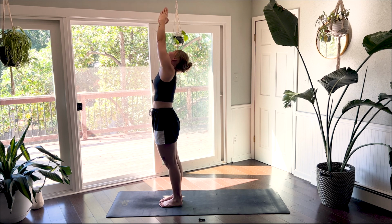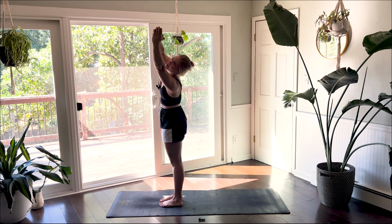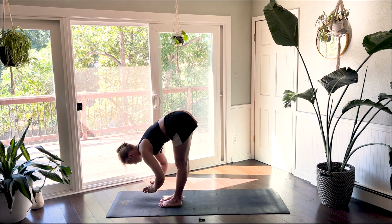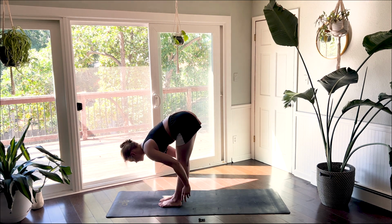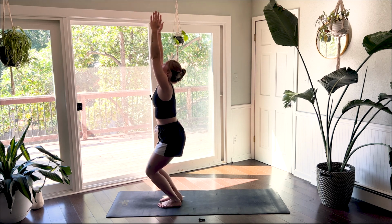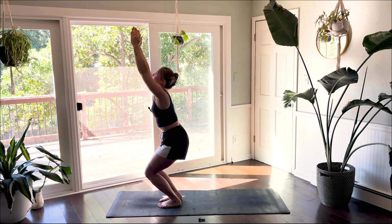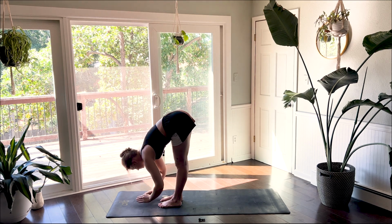Inhale, back through center. Exhale, over towards the left. Inhale through center. Exhale, fold back down. Inhale, halfway lift. Exhale, fold back down. Inhale, chair. Exhale, sink deeper. Inhale, stand up tall. Exhale, forward fold.